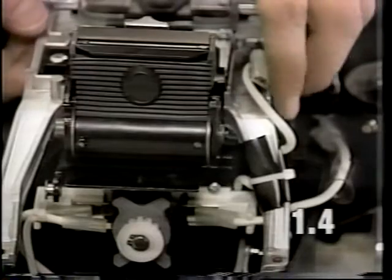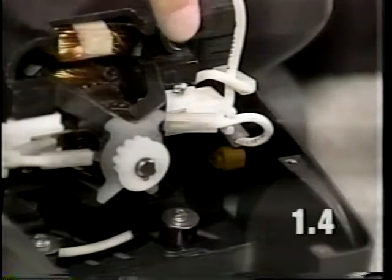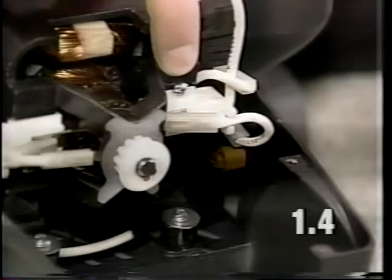To remove the slide bracket casting, lift up and remove your upper headlight lead wire. To remove the actuator rod, it will be necessary to rotate it up at a 90-degree angle and push down to release. To remove the right brush holder, it will be necessary to remove this screw.